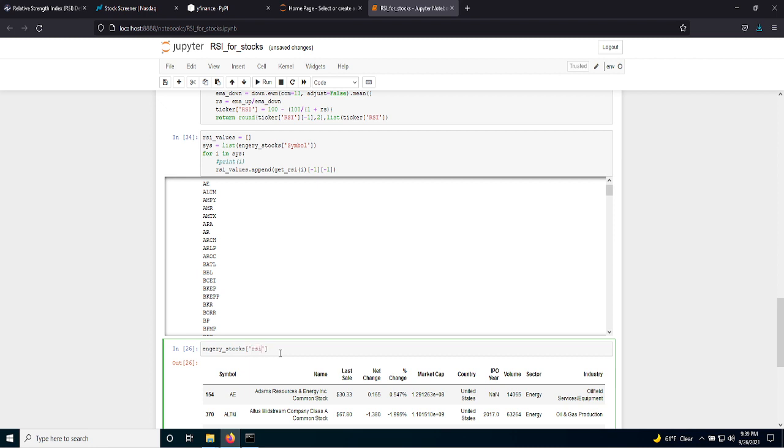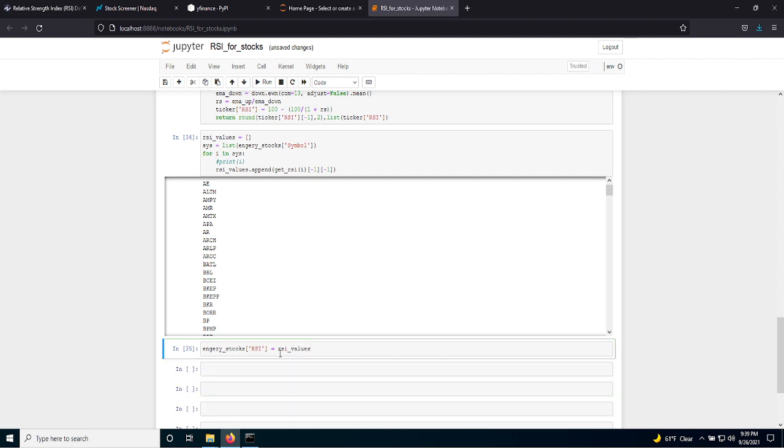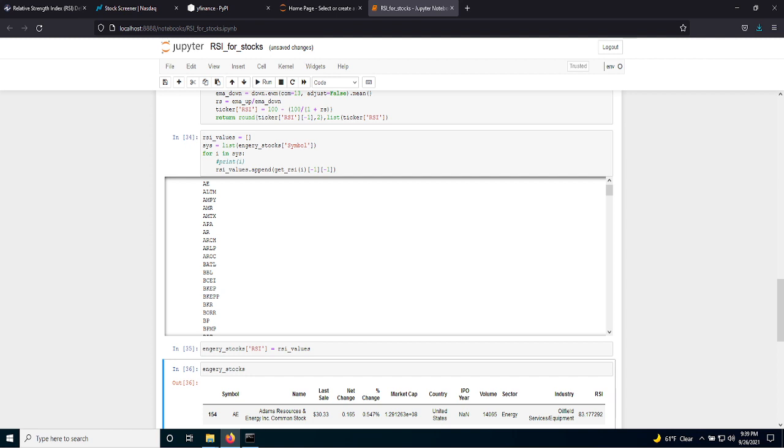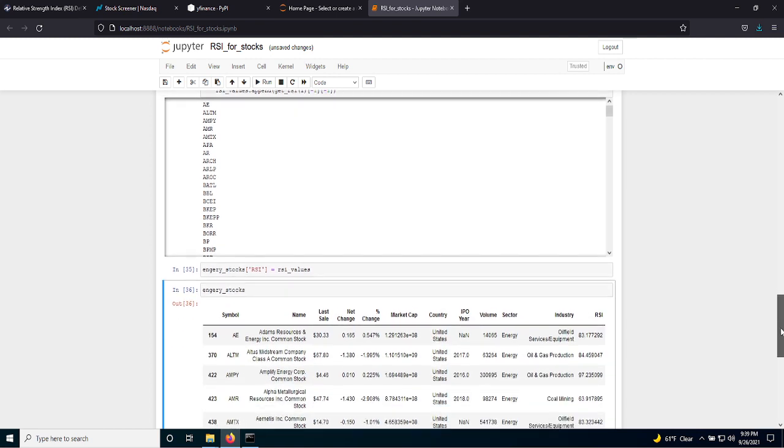RSIs. And then you can sort from here. So it's relatively simple from here, right? You can see now you have the RSI there, right?